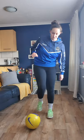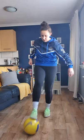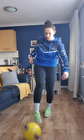Push. Just with your strong foot. Your foot shouldn't come away from the ball at all for this. Once you get going, we're only going to do this one for 30 seconds. A minute's a long time. Once you get in that rhythm, you should see little small pushes, okay? Really think about that push-pull whilst you're doing this. Pull and push. 15 seconds.